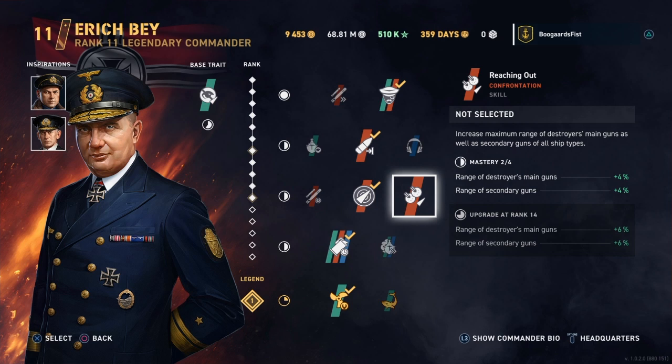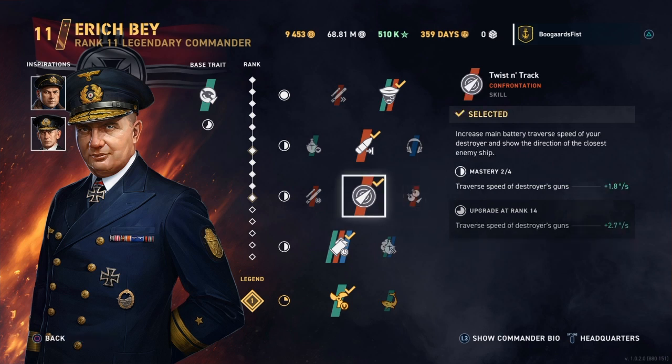Increasing the range of your main guns is decent. You could consider that as an option. But for me, this one really stands out. If you have the option for this twist and track, which has the radio location, it basically points you to the closest ship, which is usually going to be a destroyer.